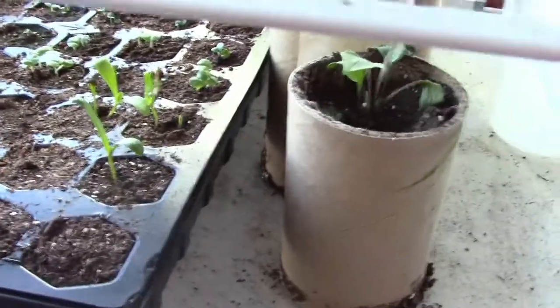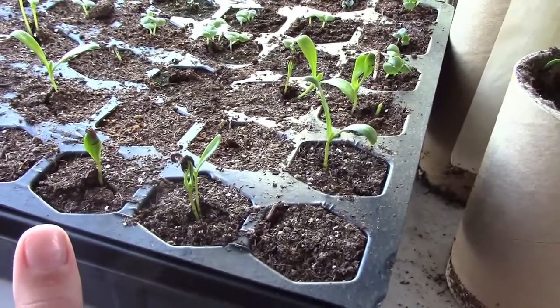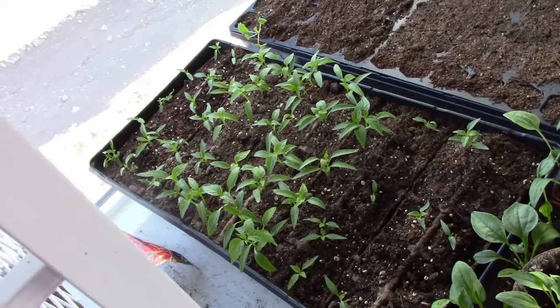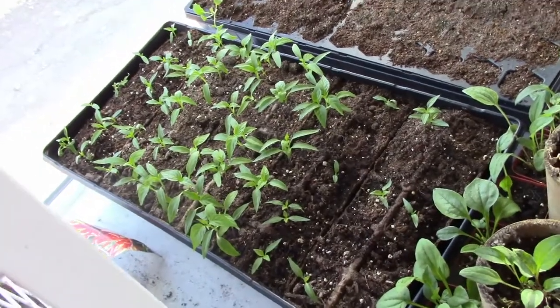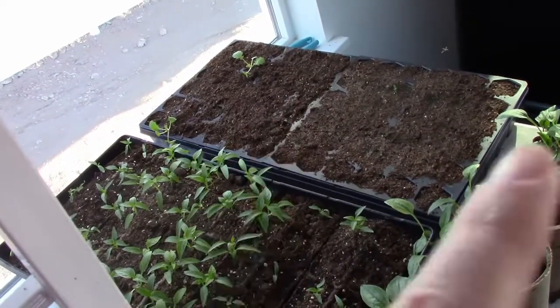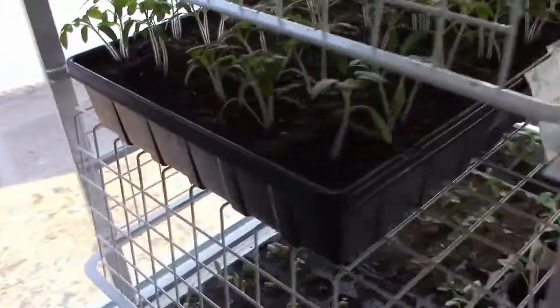I've also been growing a lot of herbs that help with the immune system — things like coneflowers, basil, lavender, and marigolds for pest control of the garden. Over here I'm growing a ton of different peppers. March is also the time to plant peppers and tomatoes — they take about six to eight weeks to grow and are ready to transplant on the last frost day in May. I've got some lemon balm and lavender that are just starting to poke out; I started those about three weeks ago since they take a little longer.